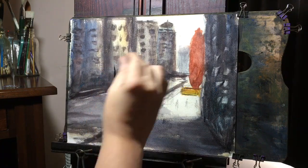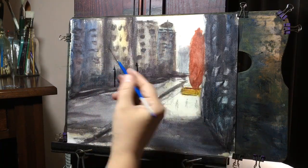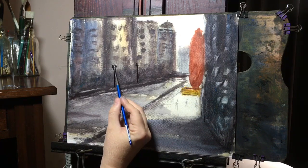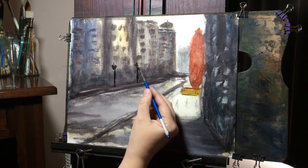And now I'm putting in some city lighting here, some little light posts. Just some little lamp posts here that are across the street over there.